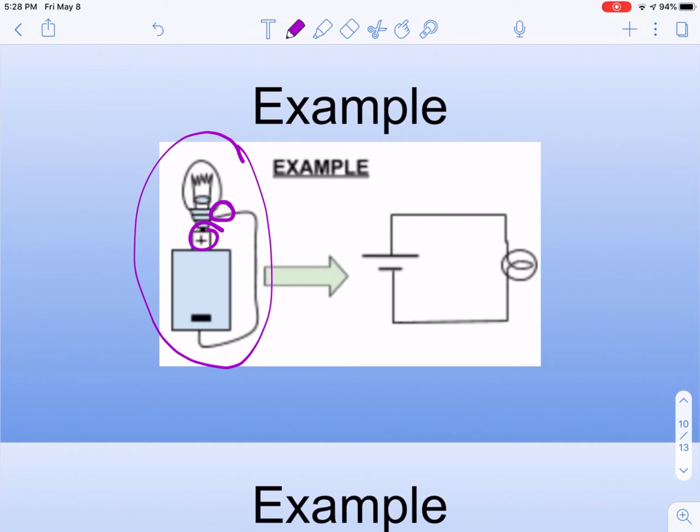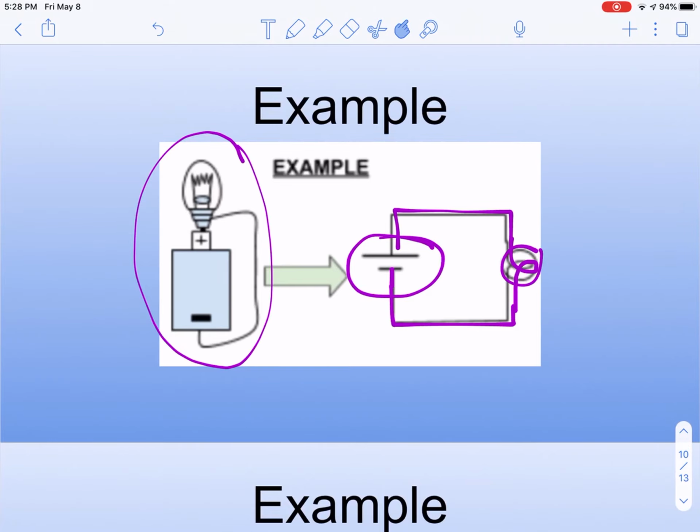Anyway, what this does is we can convert this from the circled one that I just did. This is the actual picture of a battery, picture of a light bulb. Over here on the right, we've got this battery. Then it's okay that the light bulb is sitting right on top of the battery, but here we have a wire. Don't worry about that. We always use a wire. Then we draw the light bulb, circle it, and then we just connect back to the negative end of the battery. Done. So that's how that gets converted into its diagram.